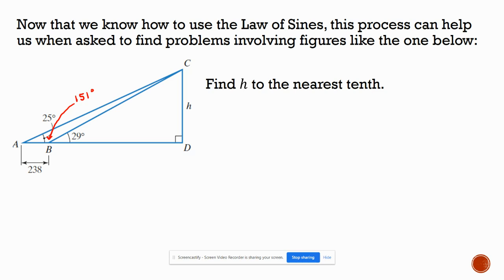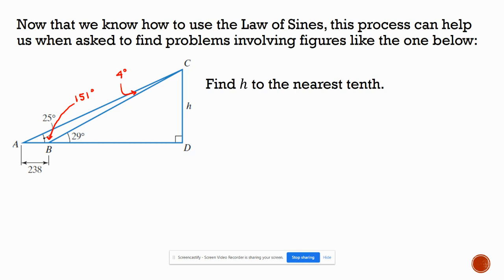Now that I have 2 out of the 3 angles of that triangle ABC, I can go ahead and find this third angle C by subtracting now 151 and 25 from 180, and that is a 4-degree angle. With us now having a lot more information of that triangle ABC, we have enough information to set up a law of sines, and then that's going to allow us to get a piece of another triangle, either the right triangle of ACD or the right triangle of BCD, and that's then essentially going to help us find what h is.